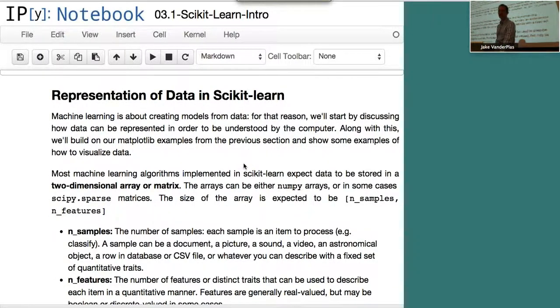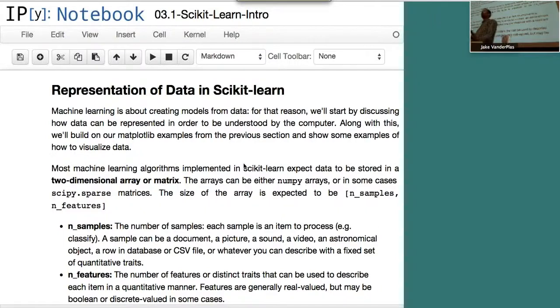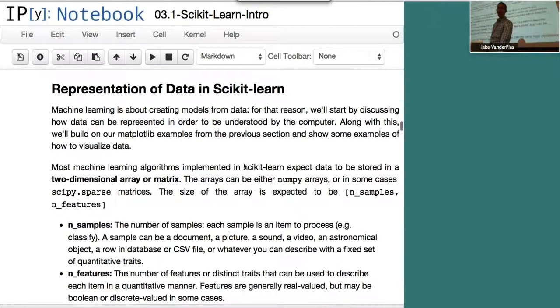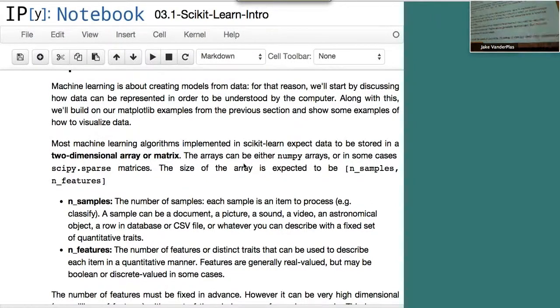So the first thing you need to do is figure out how to get your data into a form that Scikit-Learn can use. So this is the data representation question. And data in Scikit-Learn, I'm going to make use of this. I know I told you I wouldn't, but I just like drawing. Data in Scikit-Learn comes in a matrix. So think of a two-dimensional matrix right here. Each row of the matrix is one sample, and each column of the matrix is one feature.